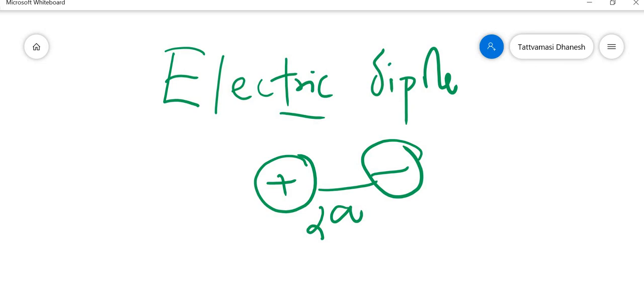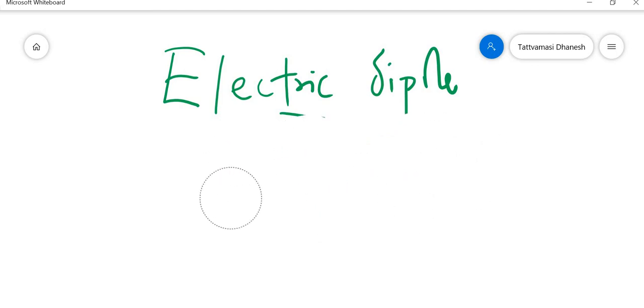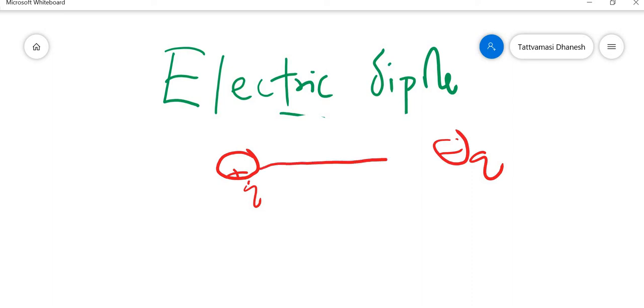The charges must be equal. If it is plus q here, here it should be equal and opposite, minus q. Two equal and opposite charges separated by a very small vector distance constitute an electric dipole. I will draw it more clearly. This is plus q, here it would be minus q. The separation is very small. Actually, it is in the order of micrometers, nanometers. I am drawing like this. It's very small. So the distance we take as 2a.